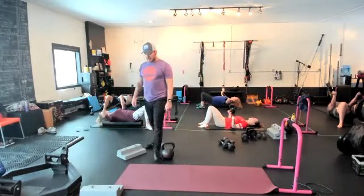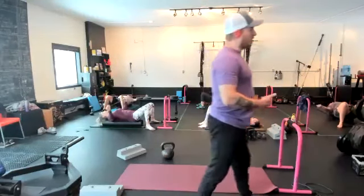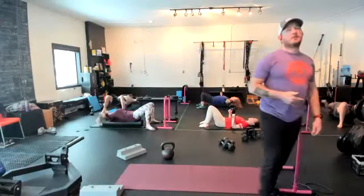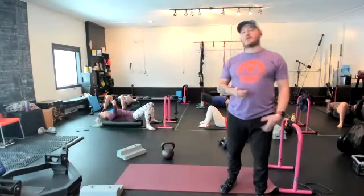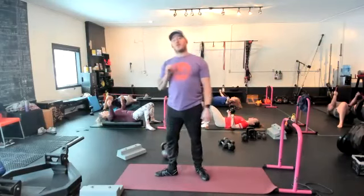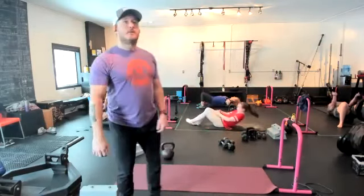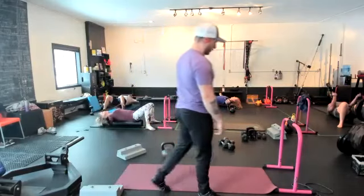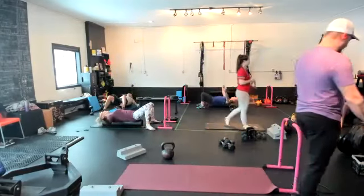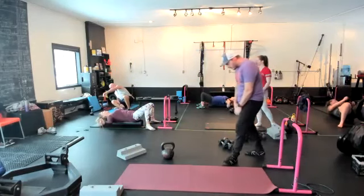15 to 20 for the no monies. Towards 20 rather than 15. No monies and face pulls. Pull-aparts and face pulls, pull-aparts in any way, face pulls in any way. Those are probably the two best exercises for you to do arguably every single day. Great for posture, great for shoulder health. It kind of takes us out of that forward hunched posture.